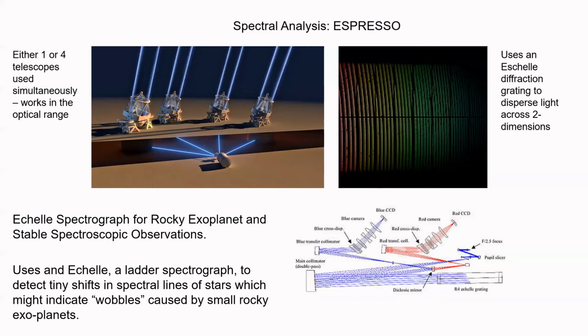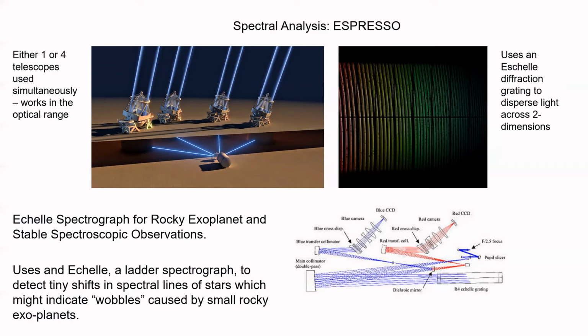So if we think about our solar system, as the planets orbit the sun, I mean, obviously they're not technically orbiting the sun, they're orbiting the center of mass of the solar system. Now, the center of mass of the solar system is within the sun, but it's not actually at the center of the sun. And so what happens is the center of mass of the sun is also orbiting the center of mass of the solar system, and it is wobbling a little bit relative to an observer far away, and that wobble is being caused by the fact that the planets are dragging it around a little bit.